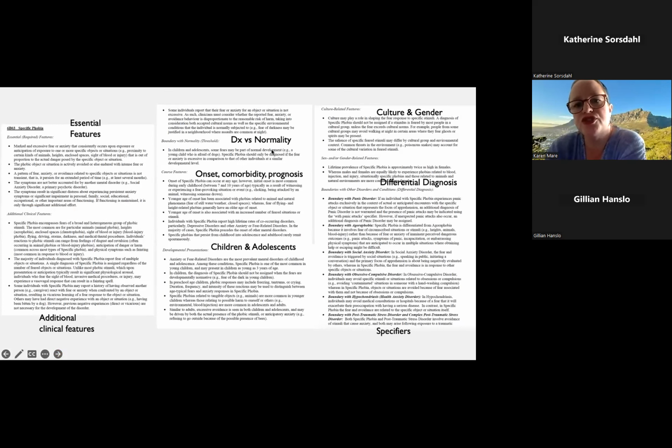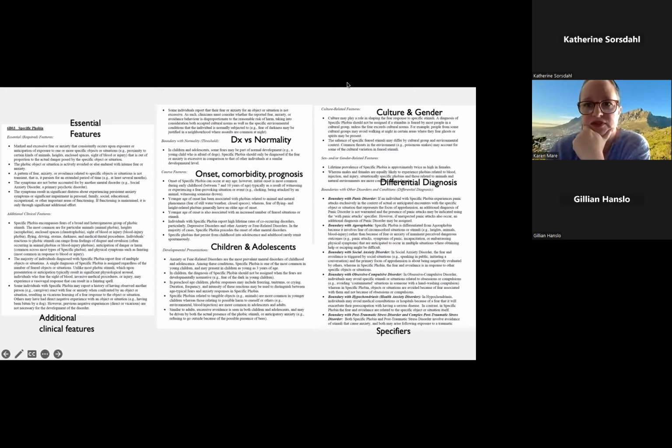There's a paragraph on distinguishing this disorder from what is just normal human experience, the prognosis and how things normally develop with this illness, how this illness might present in children and adolescents, and if there are specific cultural or gender-related features that might alter the presentation. That's also explored. And then this boundary conditions section has to do with the differential diagnosis, making sure you don't diagnose something that's lower in the hierarchy of diagnoses, or not diagnosing something that might be better explained by something else. And of course, there's always this mention in the essential features that you need to make sure this is not due to the effects of intoxication or withdrawal with a substance, or the effects of a medical condition.